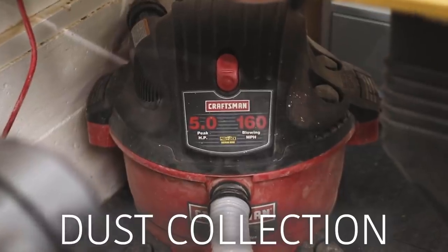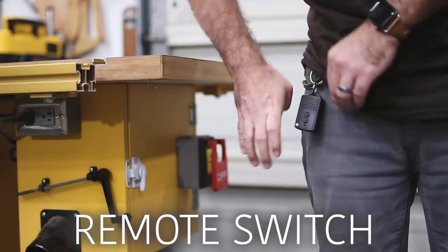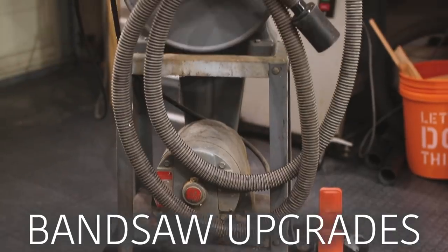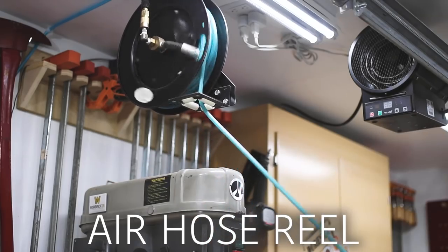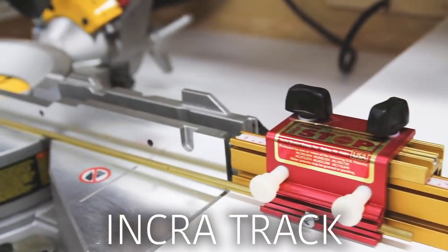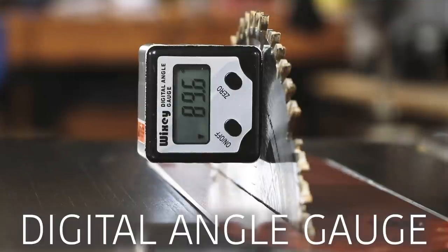The shop vacuum and cyclone dust separator that I use for all of my dust collection — I think it's more than adequate for a small shop like mine. Remote switches for power tools; I hang one of these on my belt loop when I'm in the shop and use it to control my dust collection. Bandsaw upgrades like guides, tires, and springs — if you've got an older bandsaw like I do, these will really make a difference. An air hose reel — it's really nice to be able to just pull down the hose when you're using a brad nailer or an air chuck. The INCRA track that I put on everything, including my miter station. Digital angle gauge — a must have for truing up your table saw blade, drill press table, bandsaw, etc.